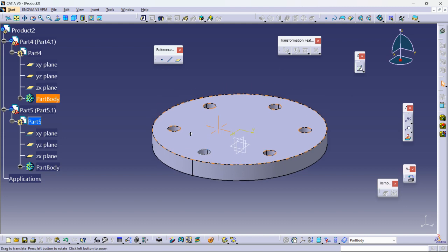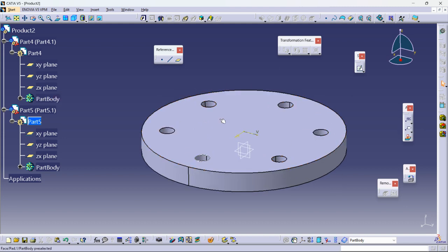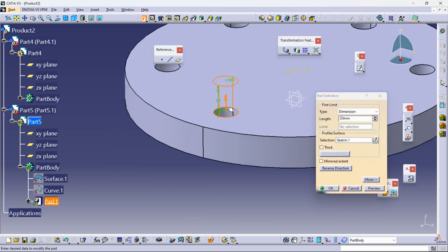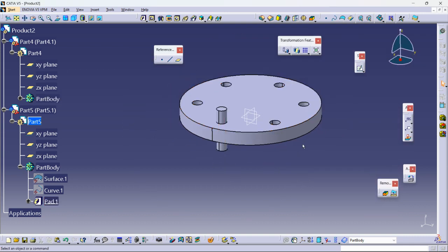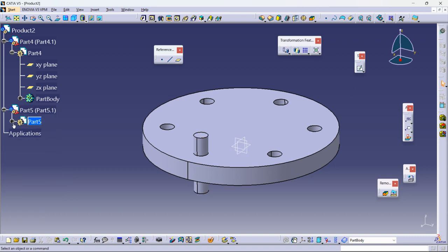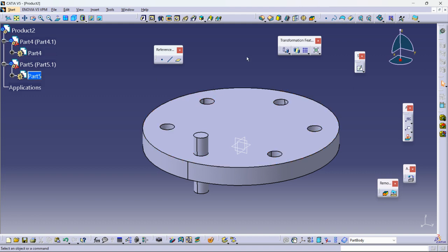Sketch. Okay, I have created a new part.